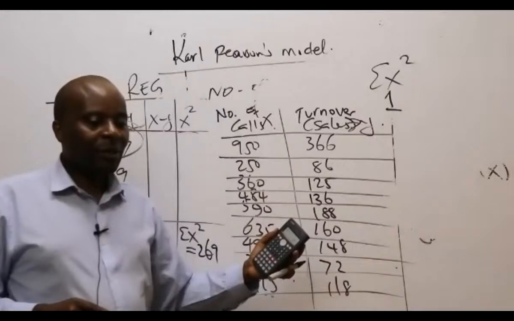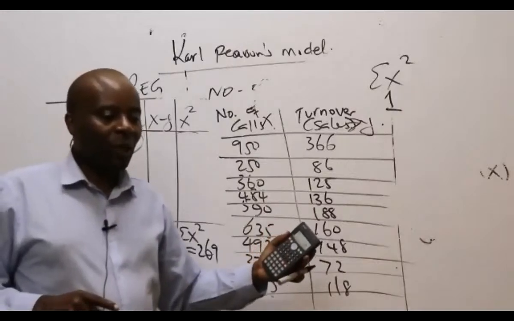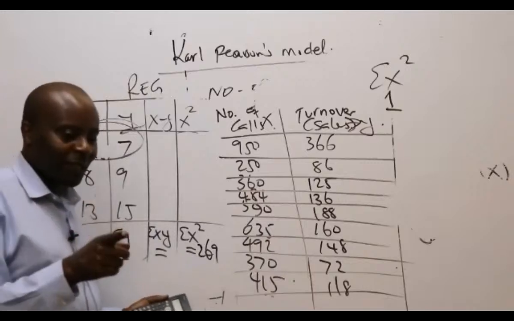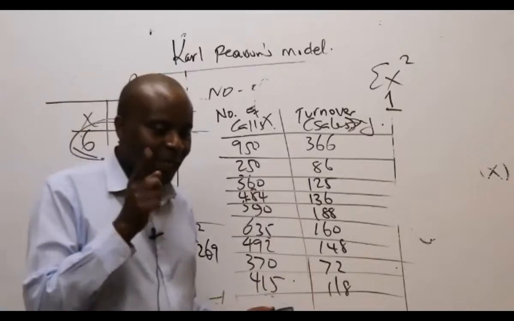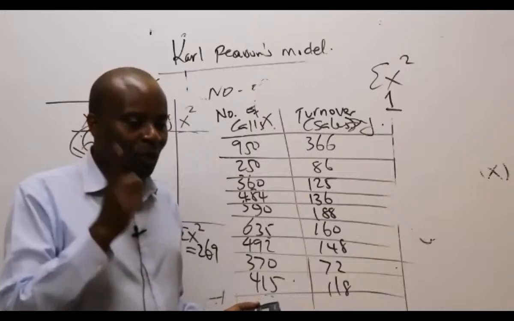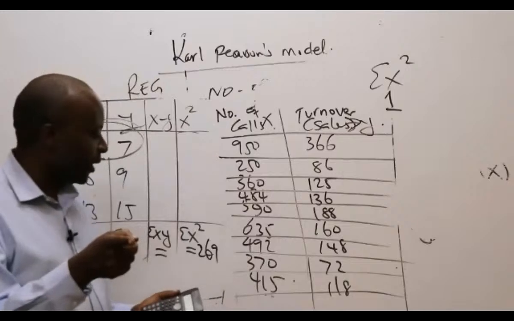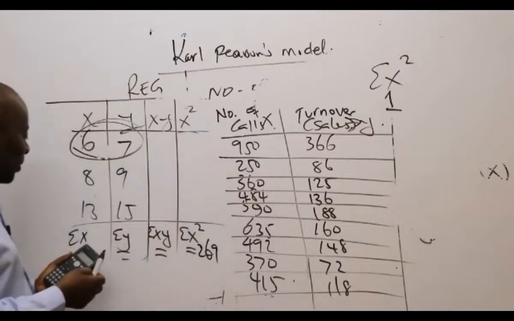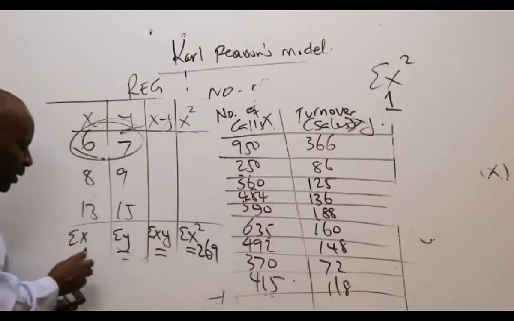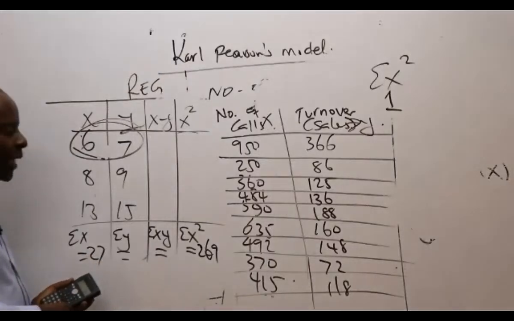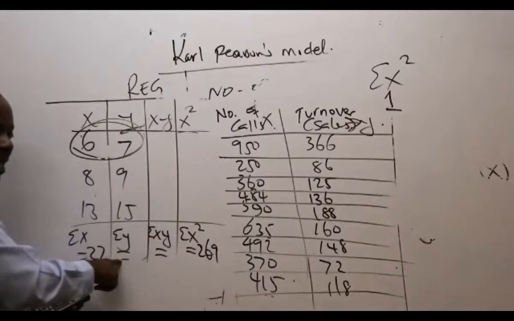James Areba tells me 27. Lillian tells me 27. 27, John Kamau. I don't know whether this student called John Kamau is a friend of mine that I also taught at, is it Visions or wherever, very many years ago. I don't know whether it's the same or a new student. So summation of x is 27. Now, using that concept, could you kindly try evaluating summation of y for me?